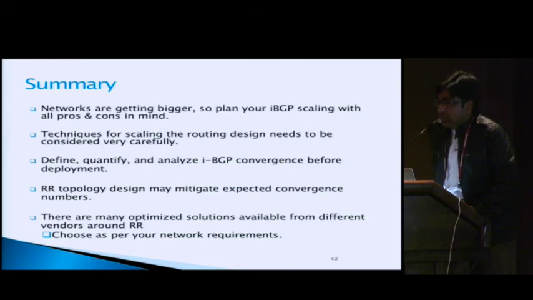Same thing from the convergence perspective. What happens if you have an RR topology which is not designed well, which is not following your physical topology? The major disadvantage faced is data forwarding loops or route oscillation, which we discussed earlier. Those things have to be kept in mind. And last but not least, from the policy perspective, as we see, we can also characterize the attributes. The first 4 attributes are not dependent on topology; the other 3 are.